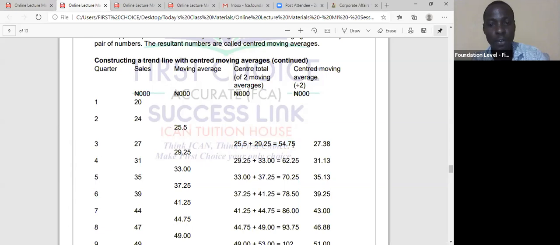Now when you find this figure, you have to divide it by 2 because you've taken 2 items. So all we need to do is to say 54.75 divided by 2 gives me 27.38. So that's how we got our 27.38, which is now our average, which is sitting at quarter 3. So now, all you are doing is to find a way to eliminate this one here and this one here that do not belong to a quarter, to get this one, which will now be used, that belongs to this quarter. So the same thing you will do for this quarter, because you remove one now and you bring this one down, you add these two together, you get a total that will be in the middle, you get an average that will be in the middle.